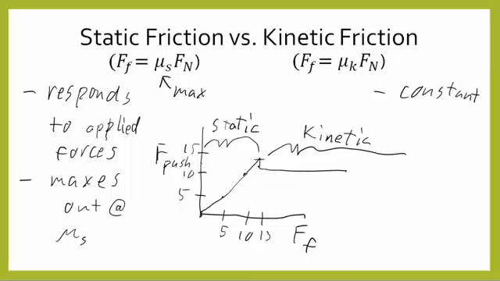And on this graph, you'll note the maximum amount of static friction is higher than the kinetic friction, and that is going to be true in pretty much every case. So your coefficient of static friction is always going to be larger than your coefficient of kinetic friction. This is also the reason why anti-lock brakes work. What anti-lock brakes do is they try to keep you from sliding when you're braking, so they'll actually pulse your brakes on and off. But they do it so rapidly, you're essentially pulsing in this area here, but you keep a higher friction than if you started sliding and went to kinetic. So that's why that works.